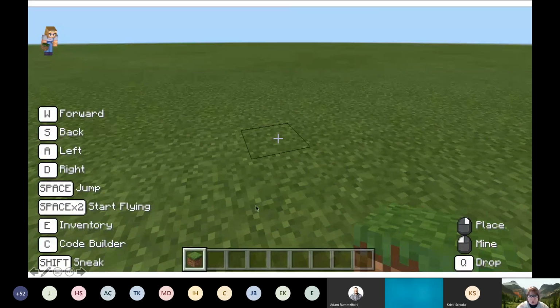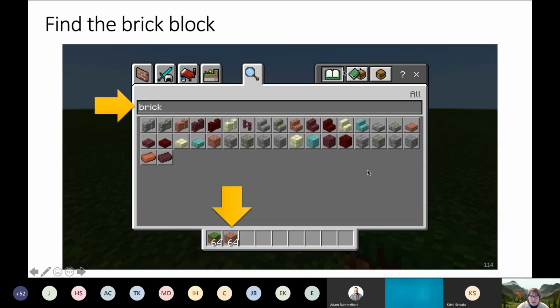Okay. So hopefully you were able to fill your hole with those grass blocks, and now you've got a nice pretty blocks of grass world again. Let's do a practice since you just learned how to use your inventory and see if you can go into your inventory, find a brick block, and then place some brick blocks in your world. And while you're doing that, I'll stop and address any questions that we have.